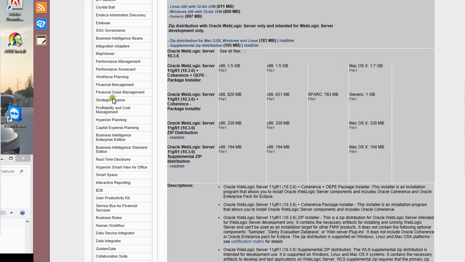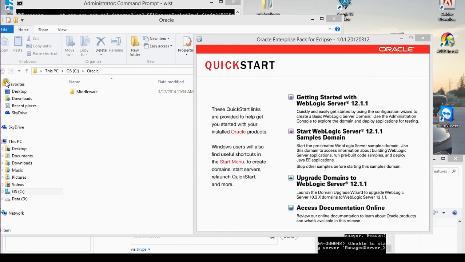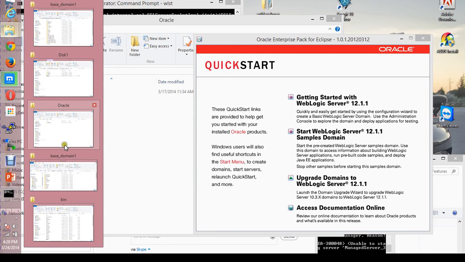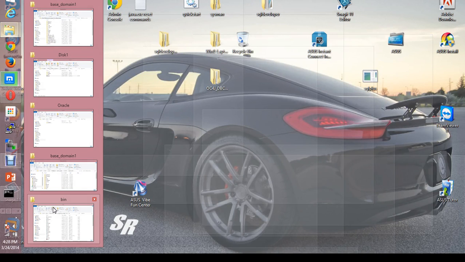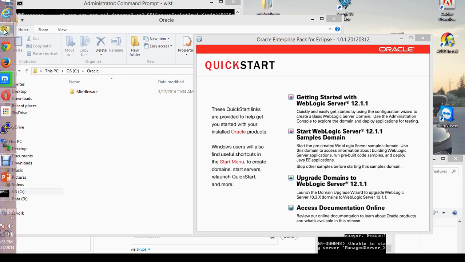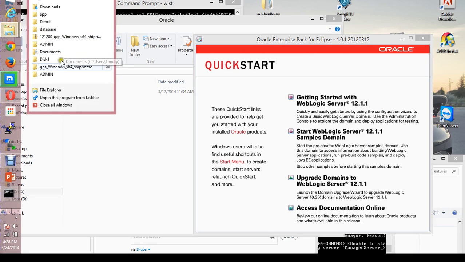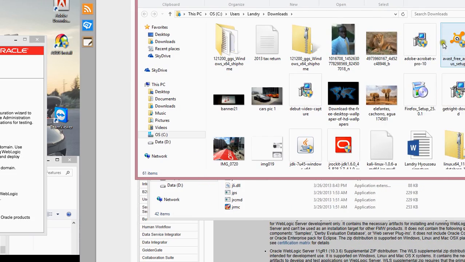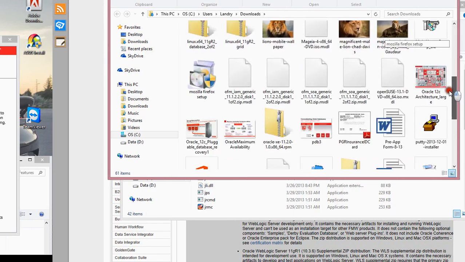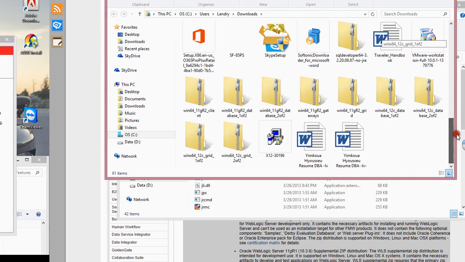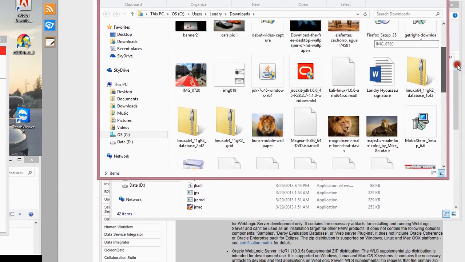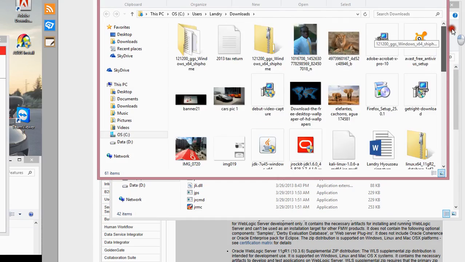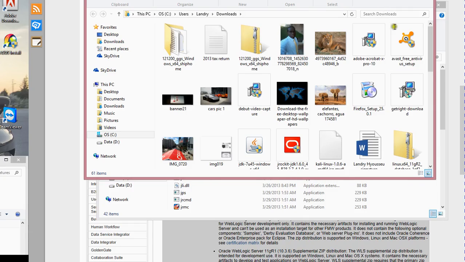After you're done with that download, what's going to happen is you're going to have this. Actually, let me not do that. Downloads. Let me put this to the side.